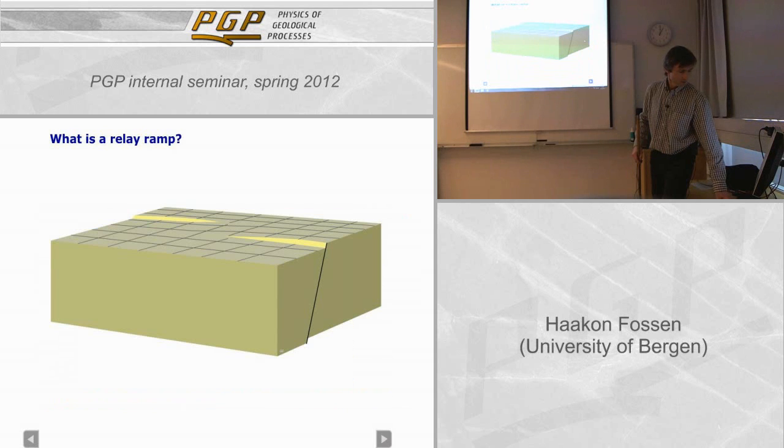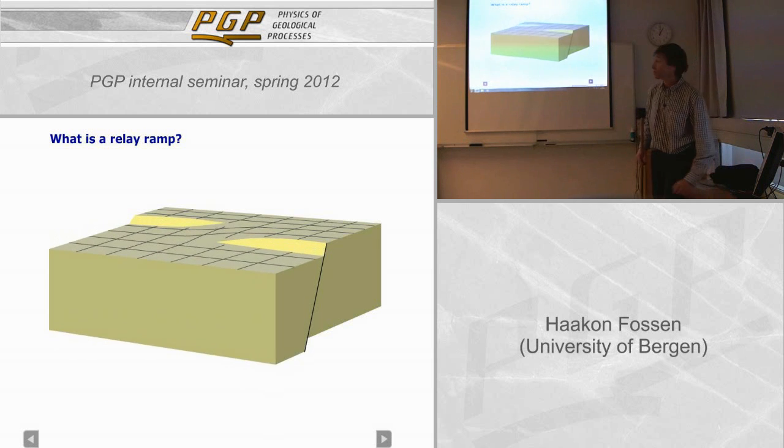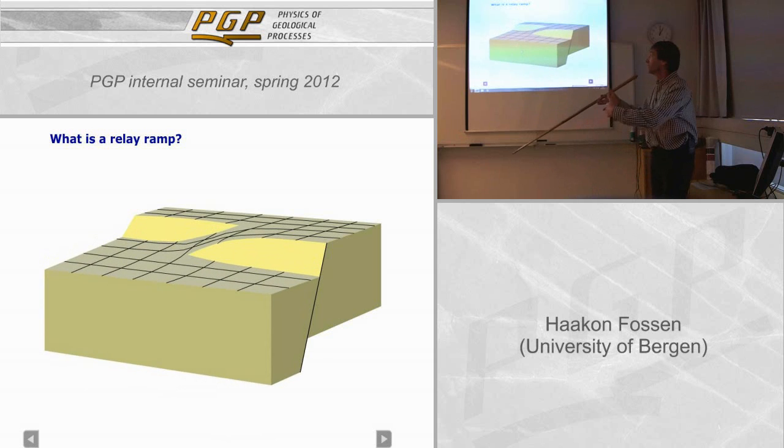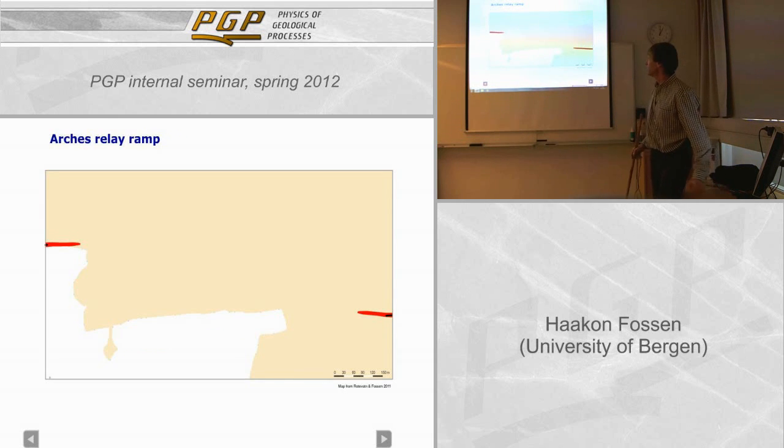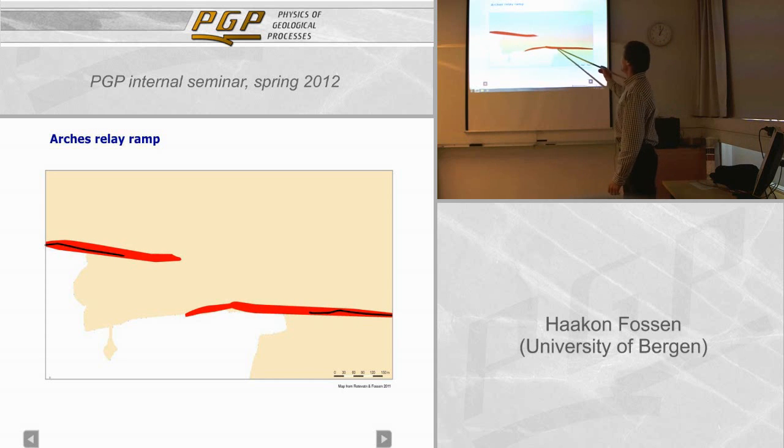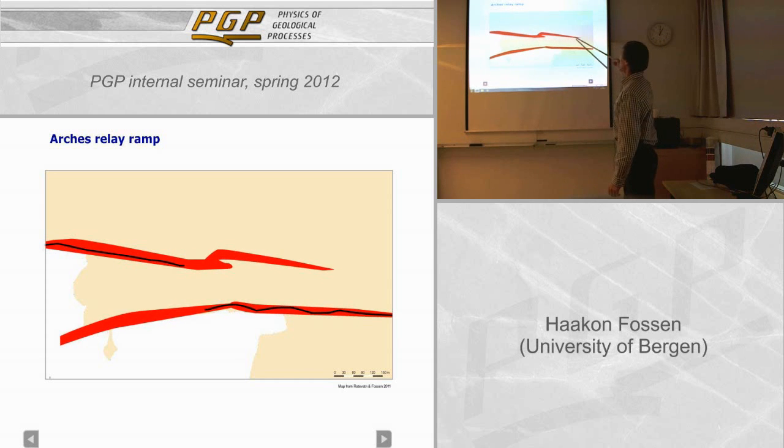Anyway, this is relay ramps. Relay ramps are interesting structures. They form as faults grow and pass each other, overlap. And students are good for mapping these things. This is how we imagine this. This is a fault, and these are the damage zone. We imagine there was this front, if you like, the process zone that moved ahead of the actual fault.